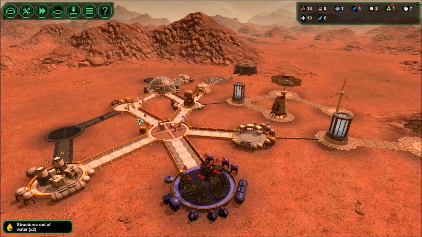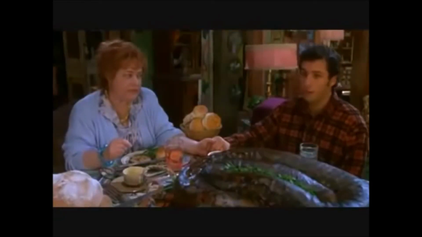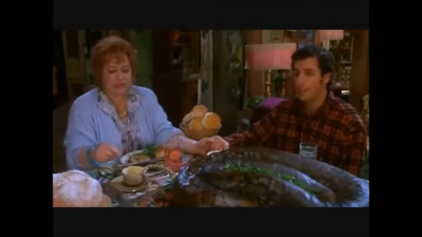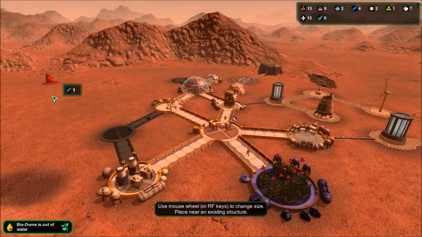Oh, you know what? It may be... Huh. Okay, I hear you. He died. Don't get no water, Coach. He died of the dehydration. All right, so let's do this. Let's build a water extractor.